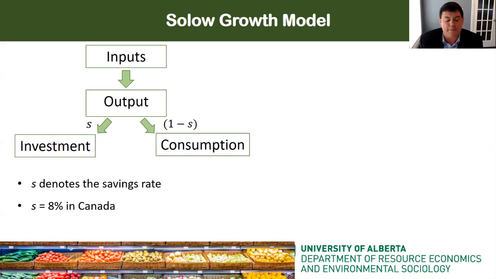And in Canada, it's about 8% of our output we are saving. And this investment is going to be channeled back into the inputs. So it's going to allow us to buy new tractors and generate this capital accumulation so that I keep growing my capital stock, okay? What happens when I have more inputs? I produce more, I have more outputs. And then again, we're going to invest more and we're going to accumulate capital more. And this here on the left-hand side of our screen is kind of the engine of growth of the economy and how economies are growing according to the economic model: by accumulating inputs and producing more output and investing and keeping this cycle going on, okay?